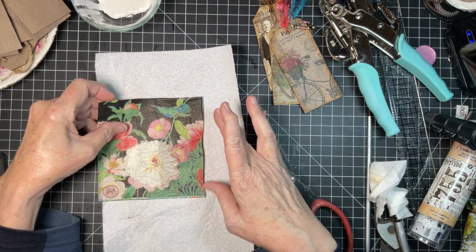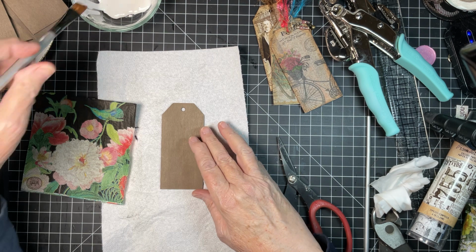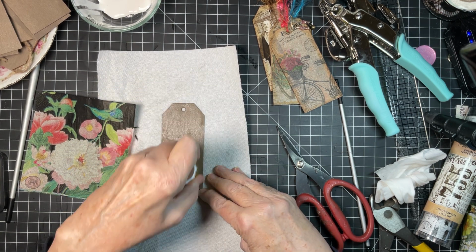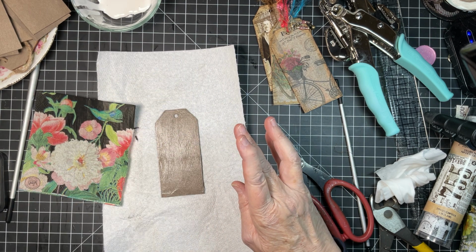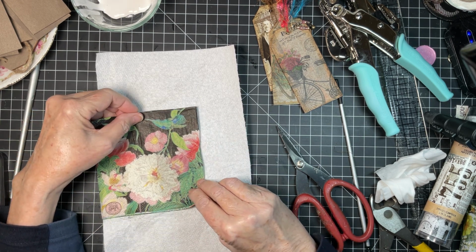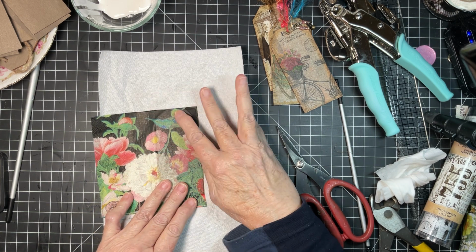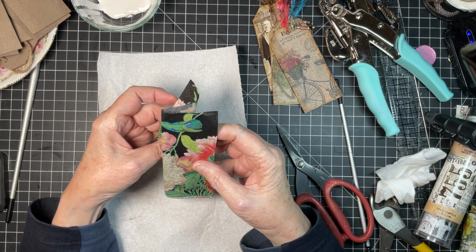We're going to do this like that. So you're going to need a paintbrush or some way to, oh, we don't need that yet. Sorry, glue. I have found with napkins, it's so much easier if you use a glue stick. You don't get anywhere near the wrinkles that you get if you use another medium. So I am just putting this down like that. We're going to cover the entire tag. And then I'm going to cut his head off. I'm going to cut his little beak right off, aren't I?